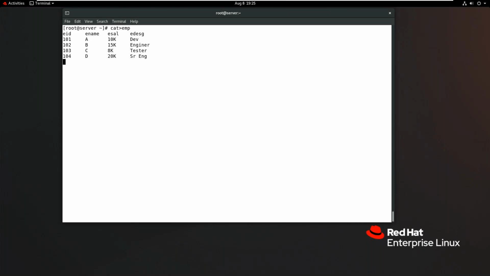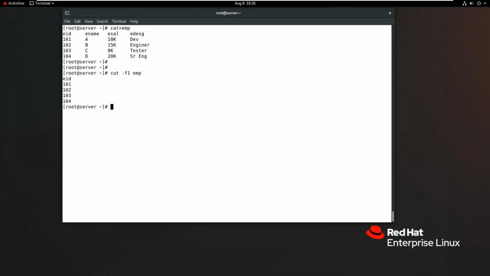Okay, to save the file, Control D. Then how to use a field separator with the help of the cut command. Cut is the command, hyphen f for field. The field is one, and which file do I want to retrieve from? The file name is employee. Here you see only the employee ID.